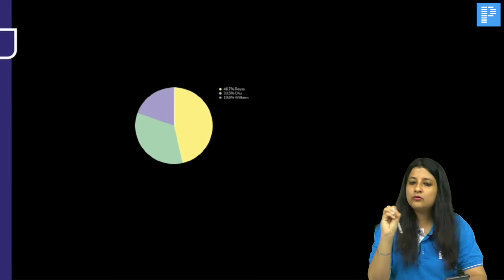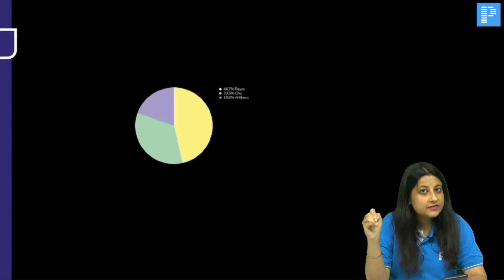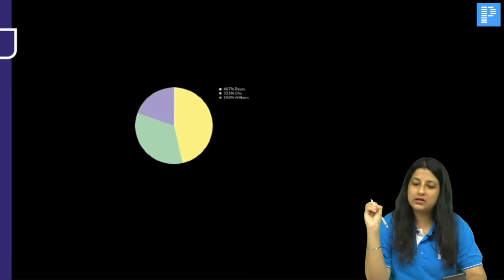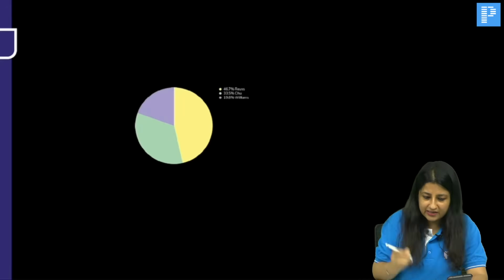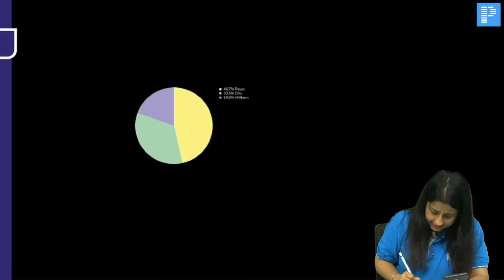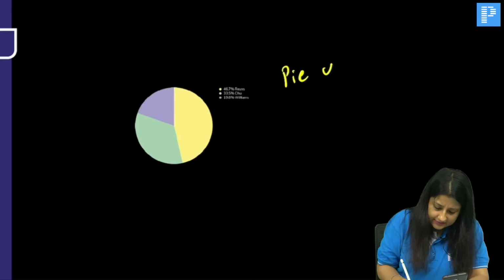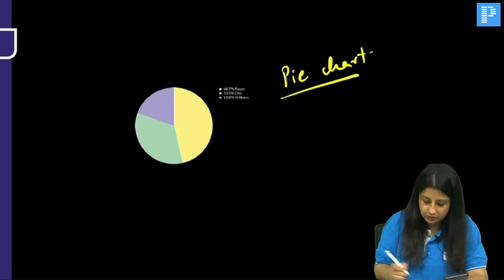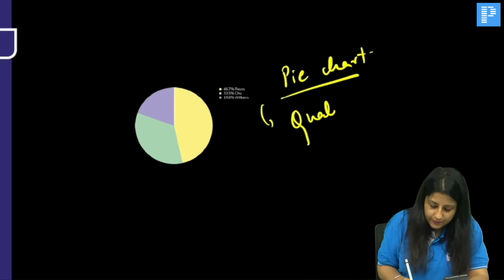Just write this much, I don't want the name of the image. I want the answer. Will you be drawing this image for quantitative variables or qualitative variables? No, pie chart, okay. Everybody knows. Great, guys. All of you are aware of this. This is a pie chart. You tell me, will you be doing it for quantitative variables or qualitative? Good. So, we will be doing it for qualitative variables.